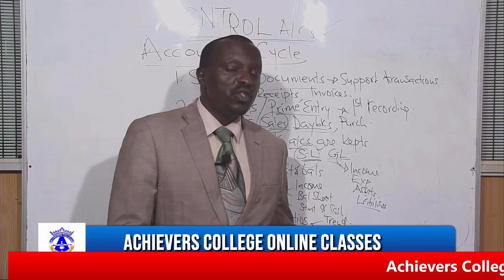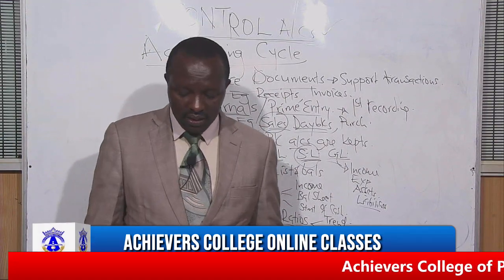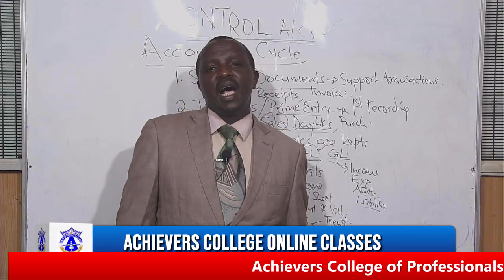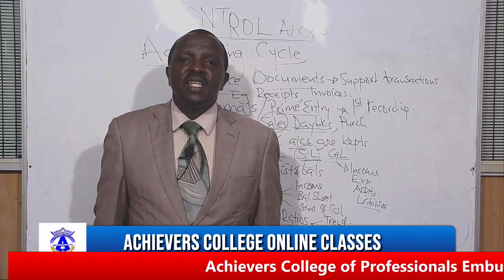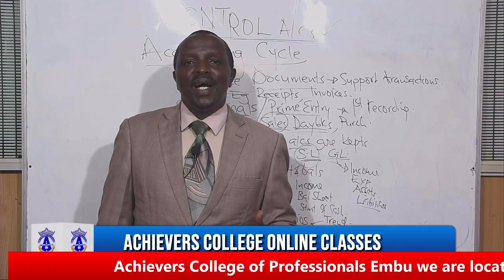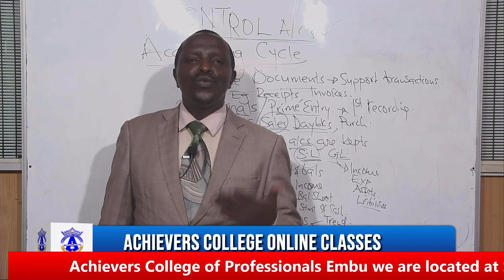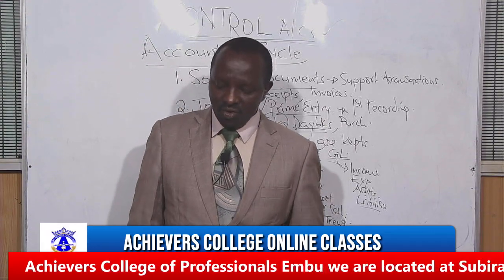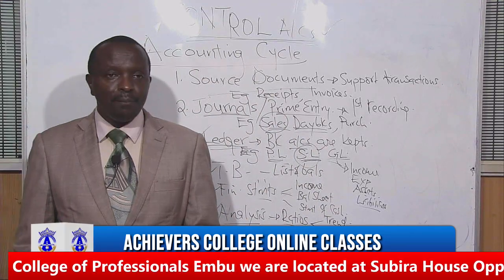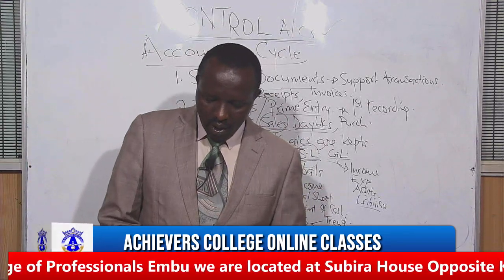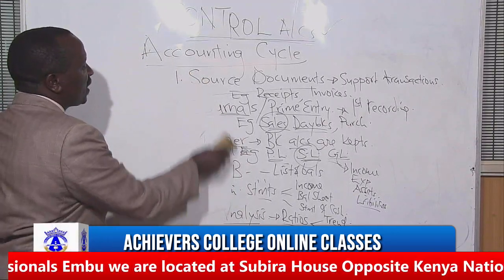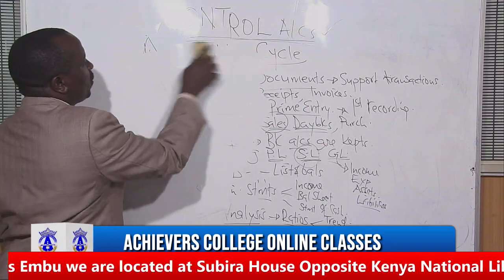Now you also need to understand that control accounts are usually memoranda accounts. What we mean by memoranda accounts is that control accounts are accounts that do not follow double entry rules. We do single entry as far as control accounts are concerned, and that is what you need to understand today. Now I keep on asking myself, what are the advantages of control accounts?